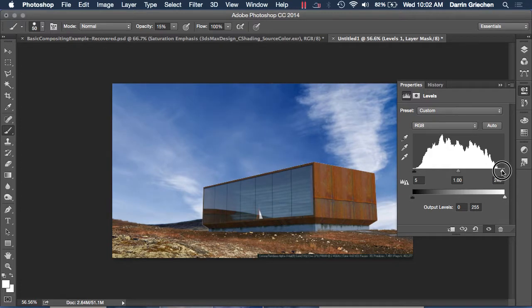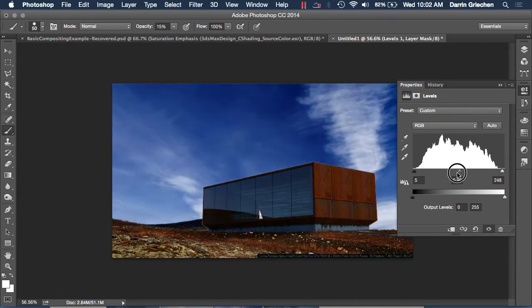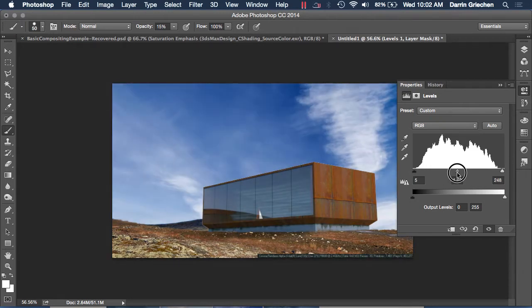Kind of set it up. And then this here is how you can, by switching the middle ground, basically what you're doing is remapping where 50% gray is, okay? And so where that luminosity is. And so if we want a bit more contrast, then we could start to tweak this down just a little bit so we have a little bit finer contrast. Okay, so that feels pretty good.